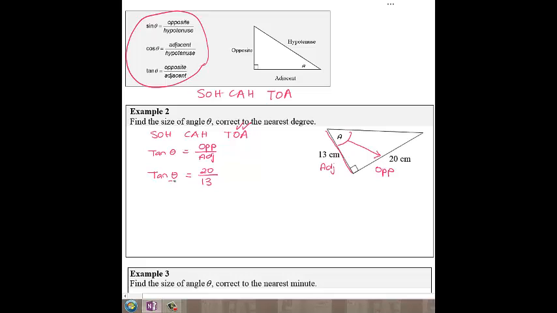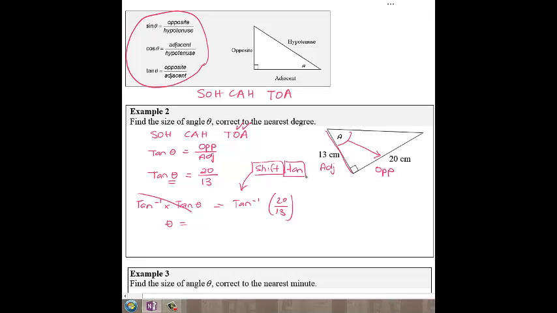Now the aim is to solve for theta. We want to isolate theta, to make theta the subject. To do that, we need to do the opposite operation of tan, which is tan inverse. So I'm going to apply tan inverse to both sides. I'll put 20 on 13 in brackets because that's what's going to come up on your calculator. Tan times tan inverse cancels out, so what we have is theta by itself and tan inverse 20 on 13. To get the tan inverse function on your calculator, remember it's just shift tan.